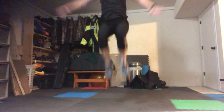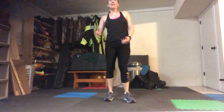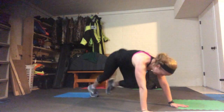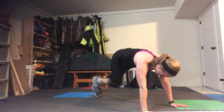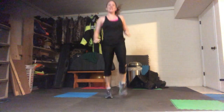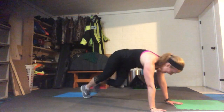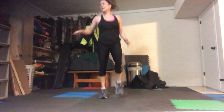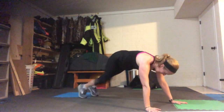Good work. Abs are super tight, chest tall. High knees and mountain climbers — trying our best to go back to back without many breaks. 10 mountain climbers. The effort on this one is almost the transition — getting down and getting back up. See if you can get 20 high knees in the time it takes me to get 10. Set yourself a challenge.